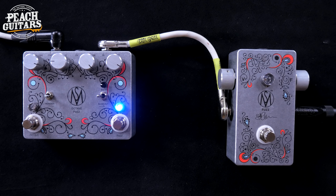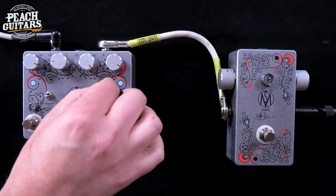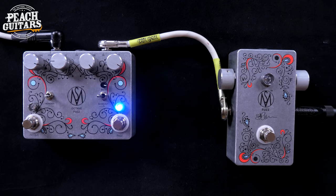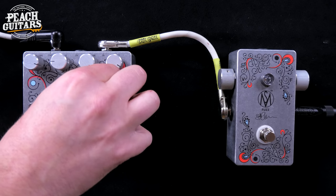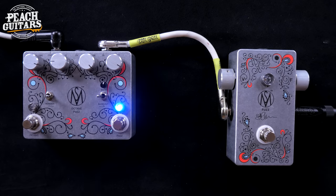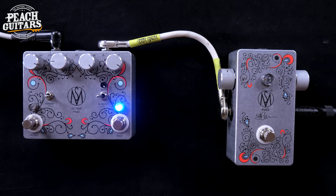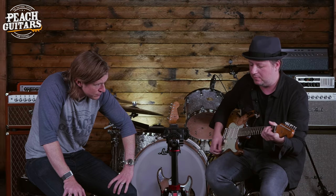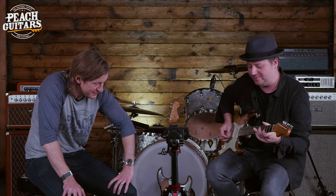It's almost going into Octavia there, isn't it? Yeah, and you can... I like playing with that sound. And then it opens up into a really thick sound. I would say it gets even woolier the more you go clockwise on the bias. Quite Hendrix-y. Yeah.